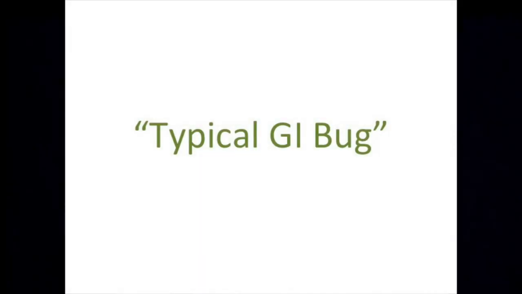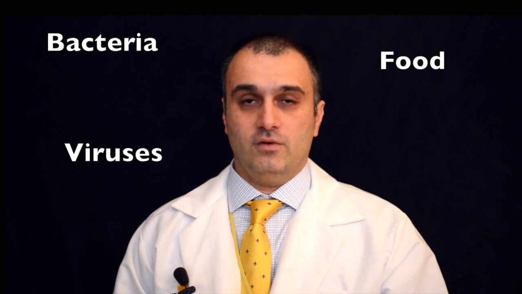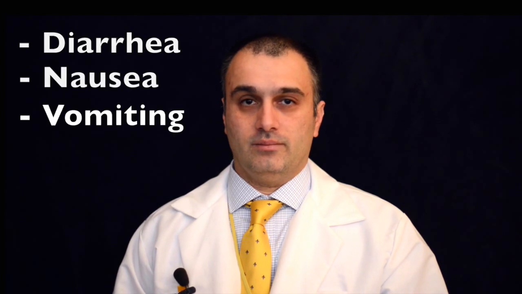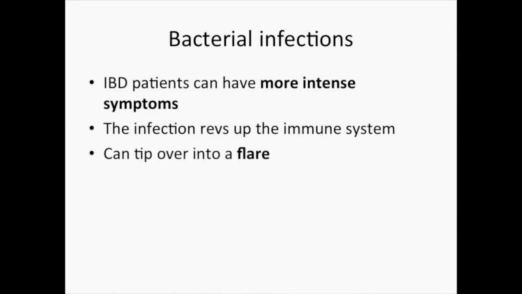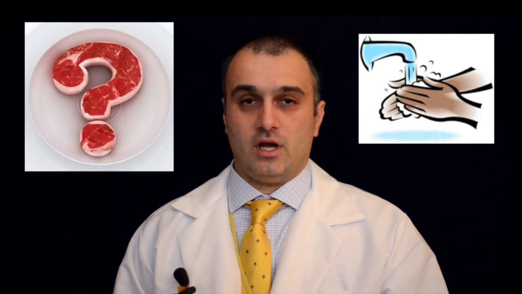Lastly, we'll talk about intestinal infections with common types of bacteria and viruses. We tend to call these your typical GI bug. An IBD patient, just like anyone who does not have IBD, can get an infection from bacteria or viruses in their food or their environment. It could cause them to get sick and have diarrhea, sometimes with nausea and vomiting. This could be something like food poisoning from undercooked or spoiled foods. The difference in IBD patients is that they can have more intense symptoms after getting this type of infection, as this revs up their immune system, and this could cause them to tip over into a flare. In order to avoid infections like this, practice good hand-washing hygiene and avoid foods that may be uncooked, held at warm temperatures for a long time, or partially cooked.